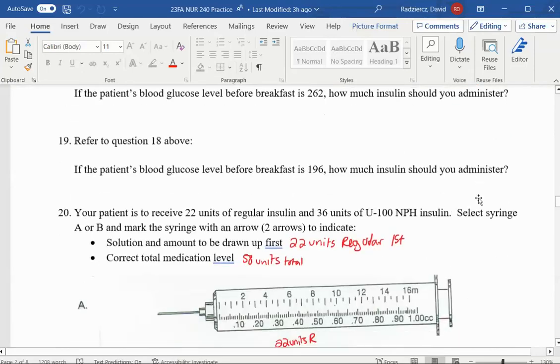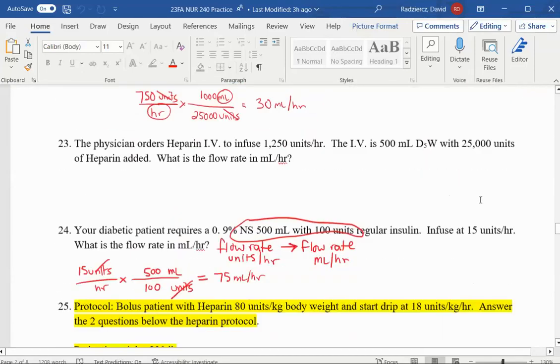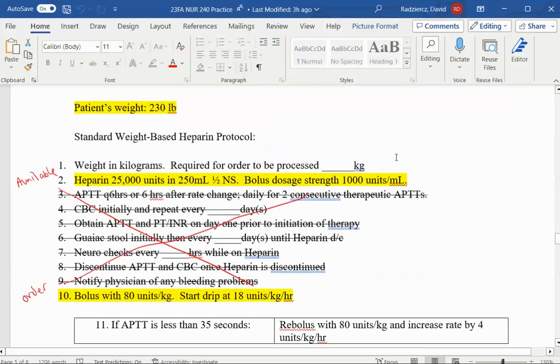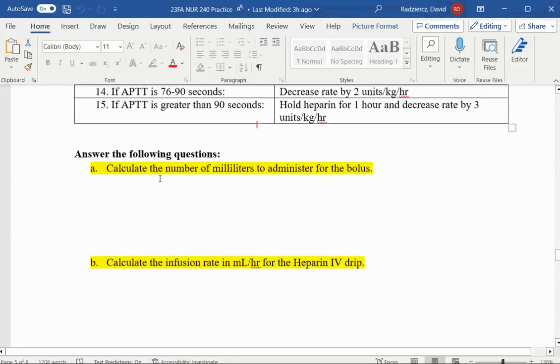All right. So for your heparin protocol, as a reminder, you've seen this before, you know that there's a lot of wording here, and basically it's just like what would be posted up on the poster, up on the wall, or a sheet off to the side, basically saying this is the protocol. So you don't need to worry about answering all these questions, which is why I crossed everything out. You just need to worry about answering the questions below.